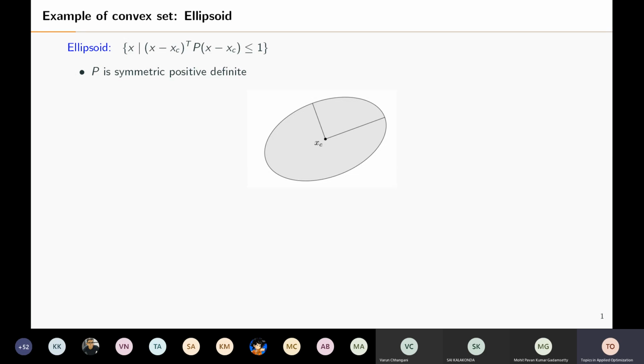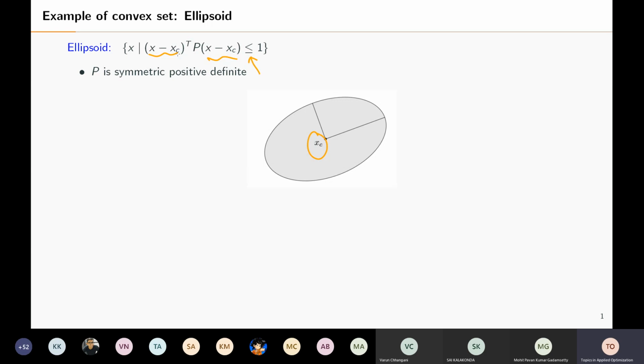So let us move to some other sets. We have half an hour left. This is the so-called ellipsoid. As the shape suggests, you can see it's an ellipse. The ellipse is just the boundary, and if you take the points inside, then it becomes an ellipsoid. This is centered at xc, so it's written in a slightly different form to take into account that the center is xc and not 0.